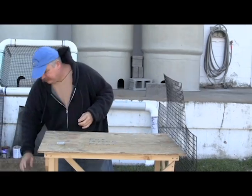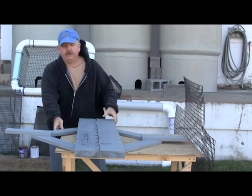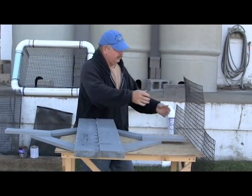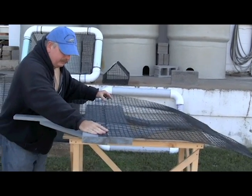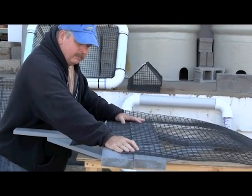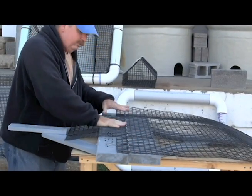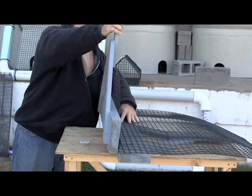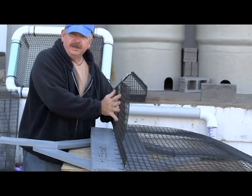If you have a bender it is the easiest way, and if you don't you can always use a rubber hammer and a two-by-four. You take your bender, line up your wire seams where you want the bend to occur, make sure you're straight, then fold the wire up just past 90 degrees. You can see the beginning of your reinforced corner and one edge of your basket.